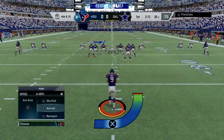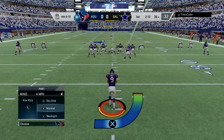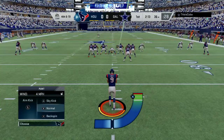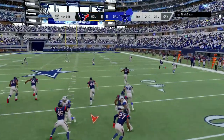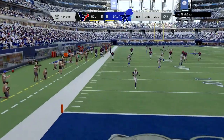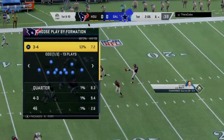I think the punter might start to get into a pretty good rhythm here if he keeps getting opportunities. But that's the last thing his team wants to have happen, right? The last thing you want to see is your punter feeling pretty good because he's out there all the time. Yeah, first quarter only, but they're 0 for 2 on 3rd down conversions to start this thing. And this is a beauty as that ball's going to angle out at the 6-yard line.